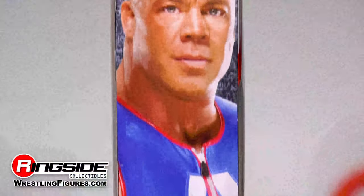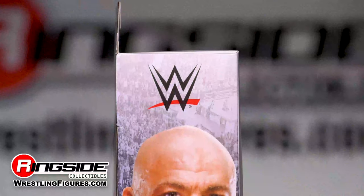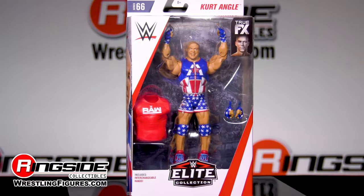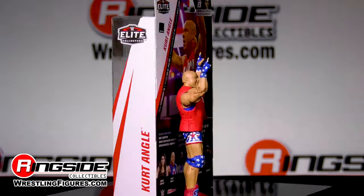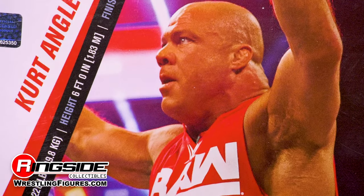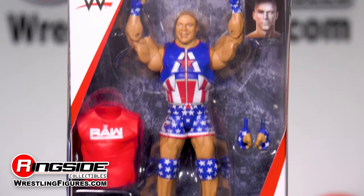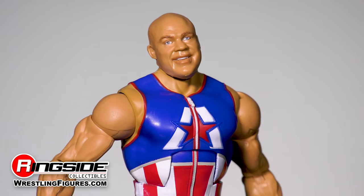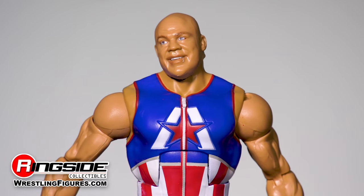The Olympic gold medalist and current WWE Hall of Famer, Kurt Angle, once again represents the red, white and blue in Mattel's new WWE Elite 66. Kurt takes the adage of if you love your job then do it with a smile to heart, as his head scan is all smiles, displaying an ear to ear grin showing off intricate details.